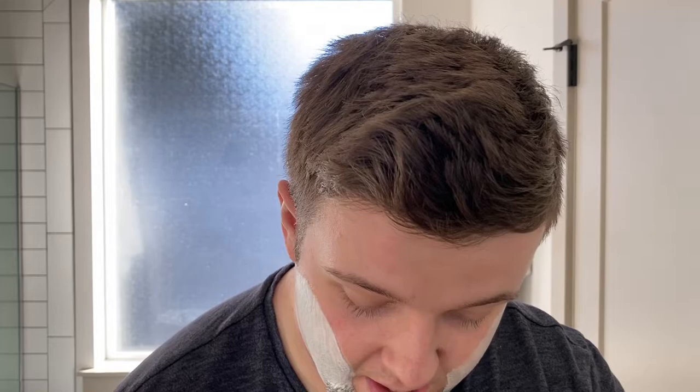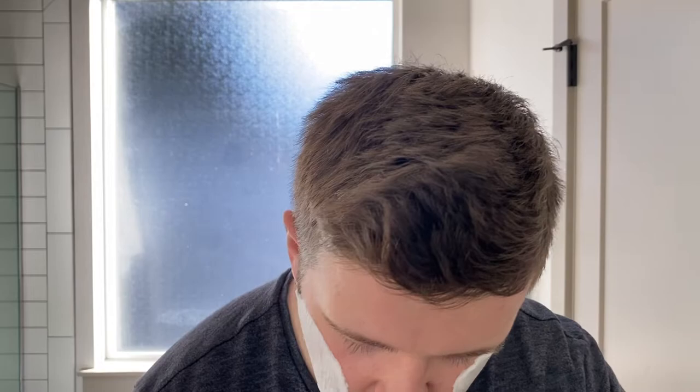I've tried this Luton brush already and I really like it. My only problem is the size of the handle — it's small. I wouldn't say very small; I've had very small handles and this isn't that — it's just a bit smaller than I personally like. I think this is a super high-density knot from Maggot — I might be completely wrong. Beautiful mix of backbone with a tiny bit of scrub — not a lot of scrub by any means. Not quite as nice as that synthetic from TDR, or Chisels and Hound as he's known now.